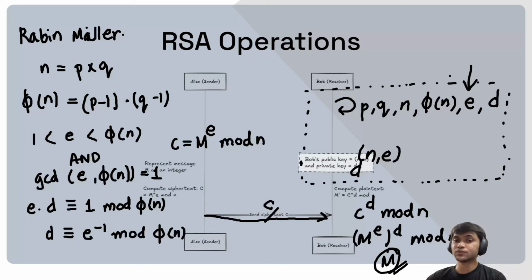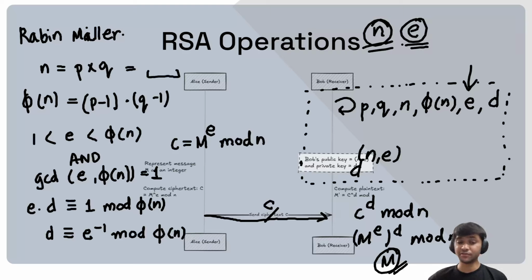Besides this, you also want to worry about the size of the key that you want to generate. And this is guided by n right over here. Remember, we generated two large primes, right? So the result of this would be an integer of certain length. And the length of this integer in bits or bytes is the length of the key that we want to generate. So you want to pass the public exponent and the key length. These are the two things that you will have to take care of. Let's see this in an example.